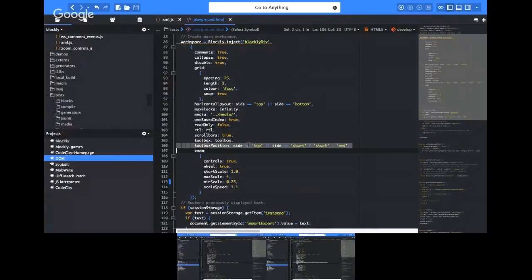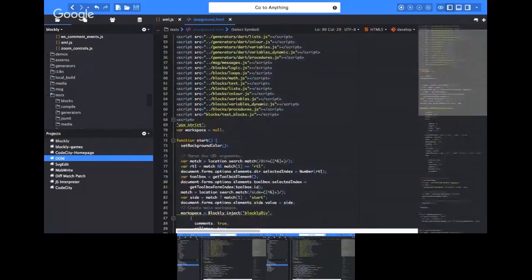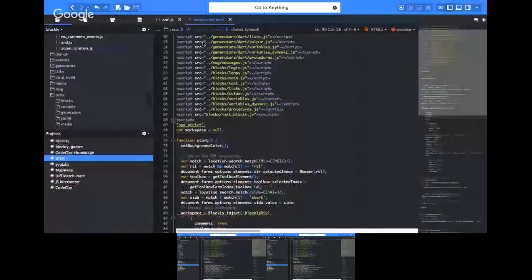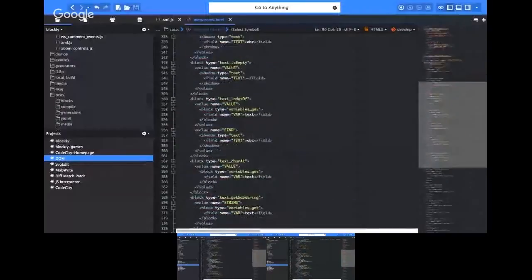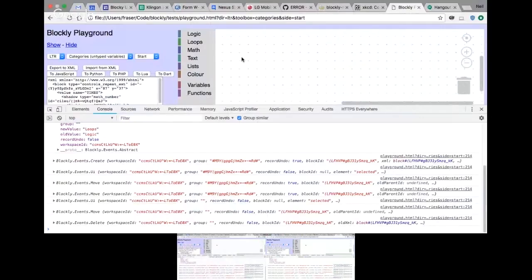Many of these you can control within the UI, but not all of them. Max blocks, that's a fun one. That didn't turn out to be as useful as I thought it would be. And if you are testing out a block, you can plug it in here. And just modify the XML, wherever it is, there it is, so that the block shows up in the toolbox. And that way you can test out your blocks in here as well.